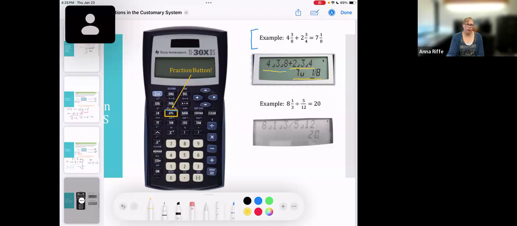I am totally fine with it if you do this on a calculator. I will warn you that some computer calculators don't have this option. And the Verity calculator also does not have this option. So if you're used to this and then go to the test and don't know how to add fractions, you might be in trouble. But if you have this handheld calculator, it will do this work for you.